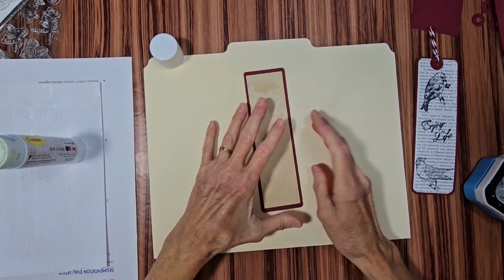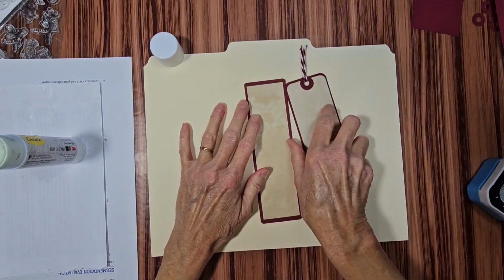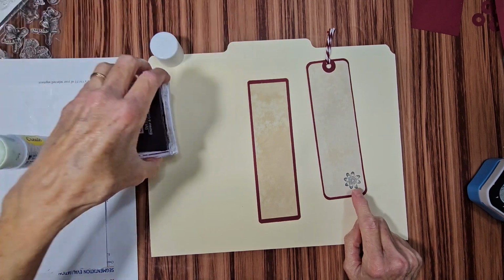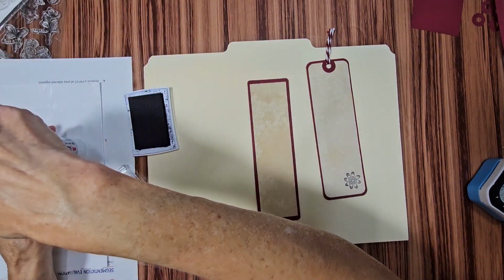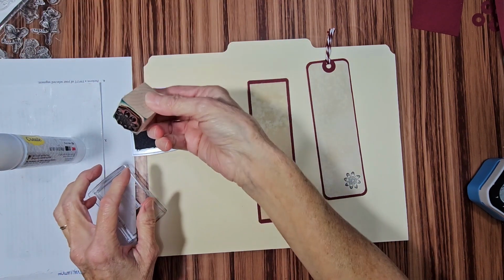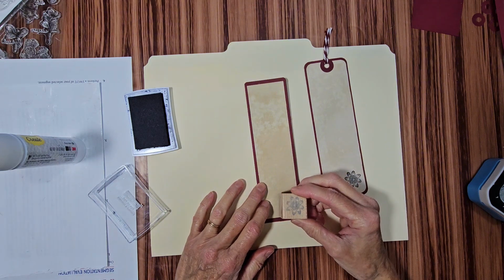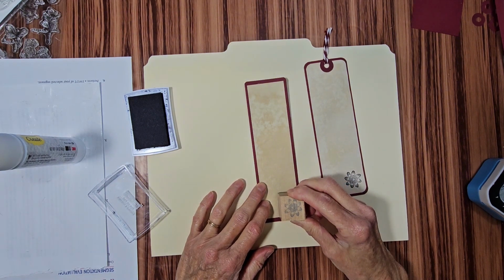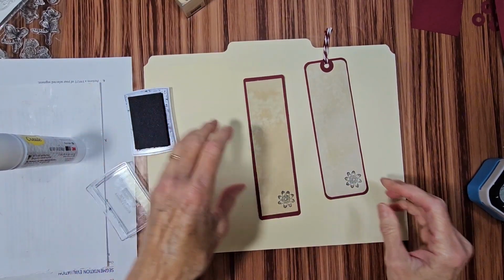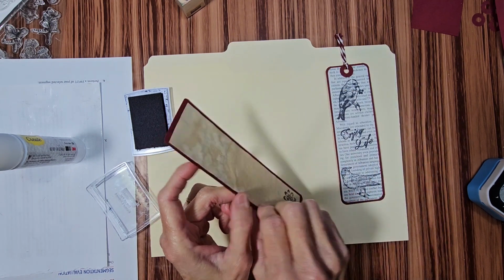All right. Now, before I forget, on the back, I added a little flower. So if I don't do the little flower now, I'll forget. And you can do your inking in any color you want. I just did mine all in black. But you can, you know, do them different colors for the different things that you're going to be stamping.